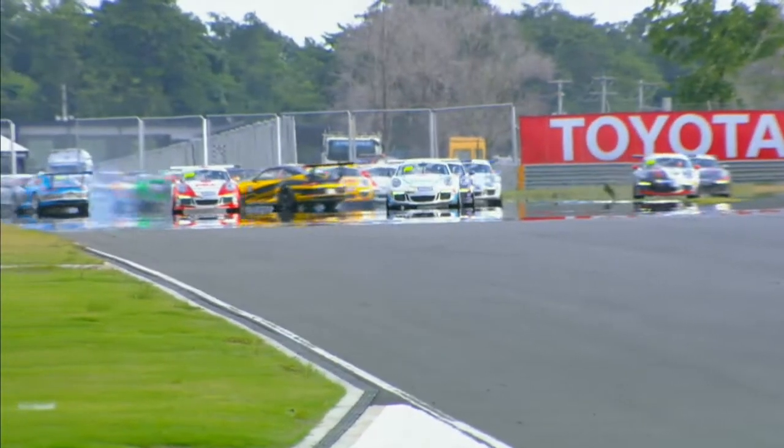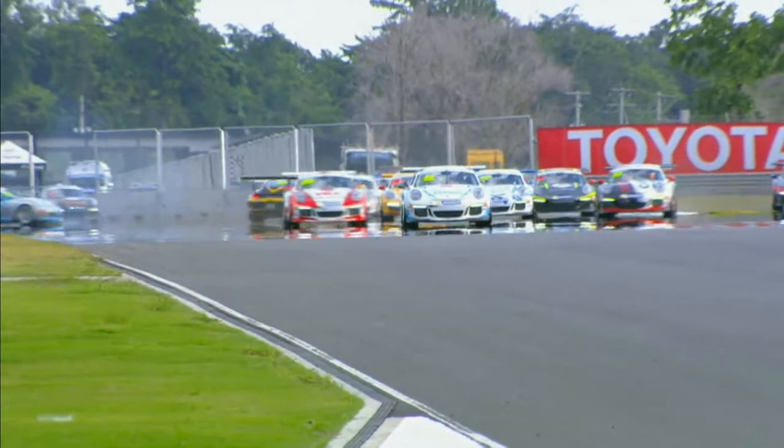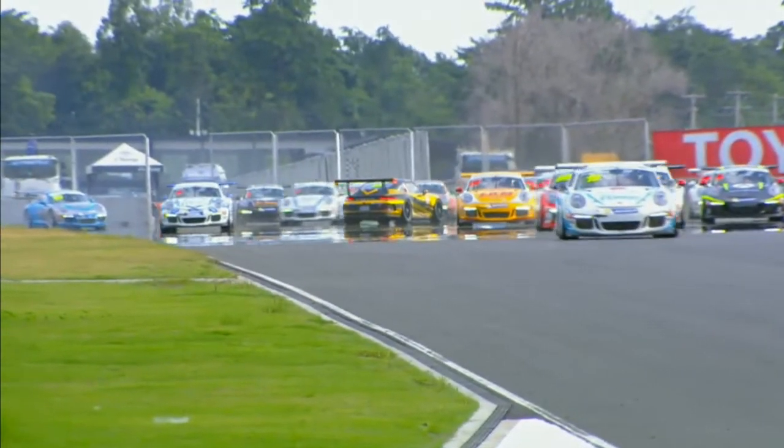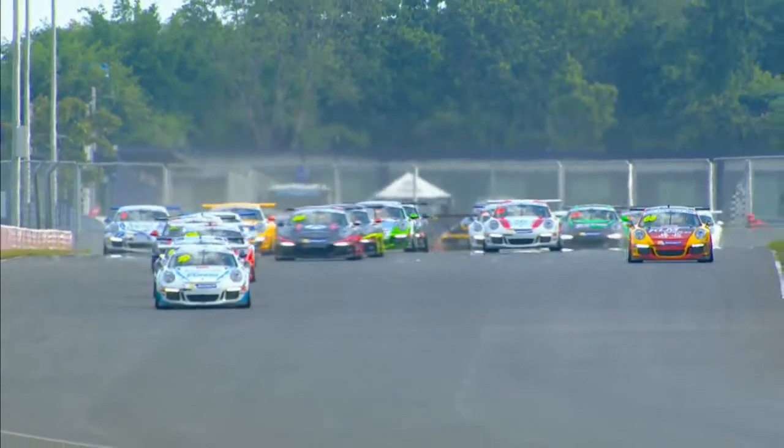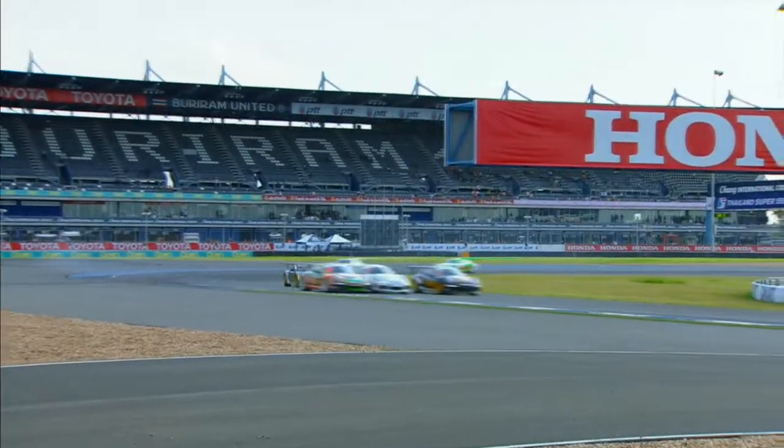Remember, you can join us for tomorrow for round six. Raginger really lucky not to get collected. In the background, that's Yui Tan taking avoiding action. There's Raginger in the gold car, the 86 car, spinning fully across the track in turn one. Lucky here that turn one, relatively slow. Not slow by any means, relatively slow. And I can see from my monitors here that we've got the cars starting to pull into Parc Fermé, so we'll soon have a podium celebration for you.